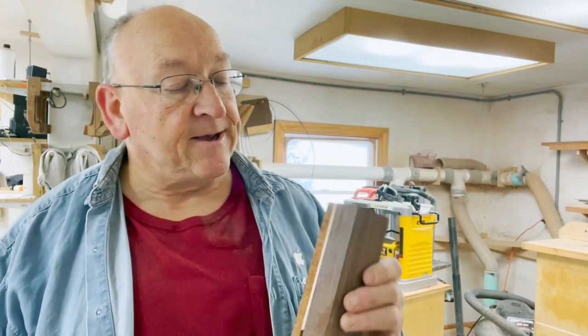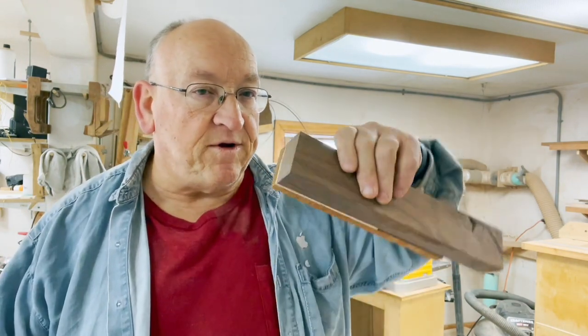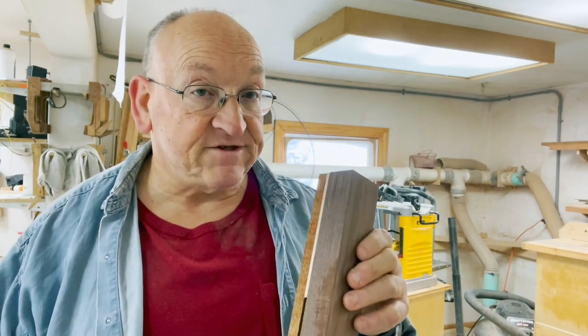I'm going to glue this up in a sandwich like this. And the reason this piece is so thick is because I'm going to need to be doing some cutting to shape this on the saw. So I want a nice square edge to be able to put on the saw. If it were narrow, it would have a hard time doing that. So now to glue it up.